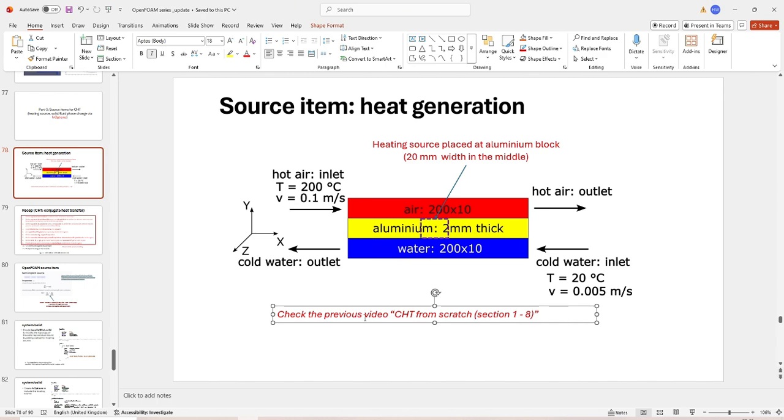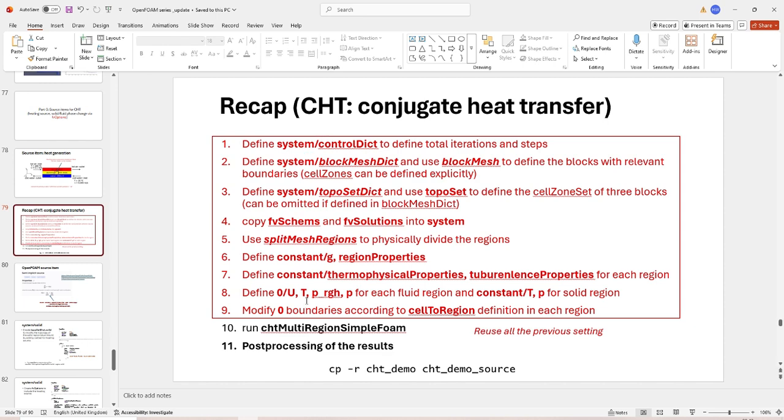Again, check my previous videos if you want to set up all of the previous domains using the block mesh and all the condition settings, because for this conjugate heat transfer, I'll reuse all of them, except before running, right?